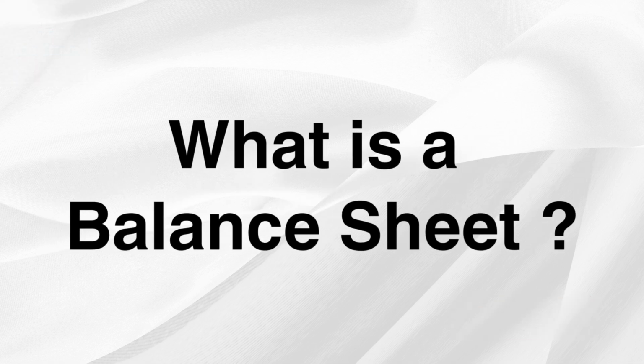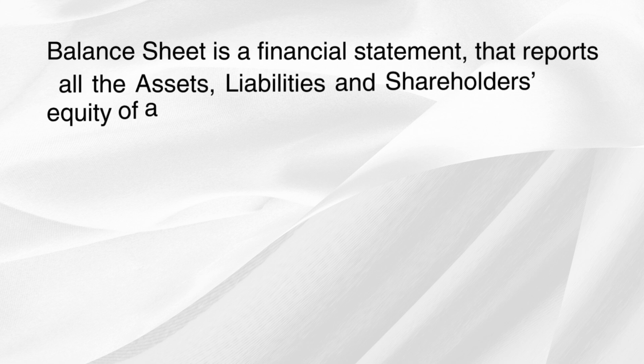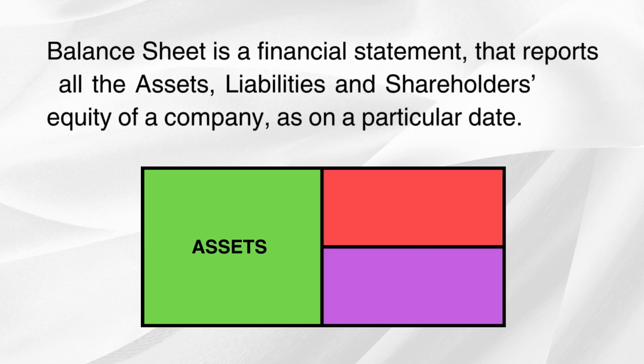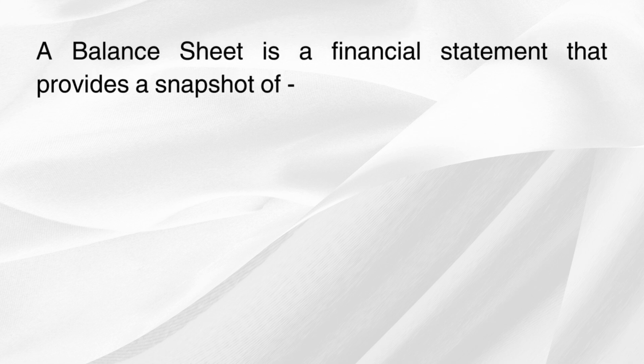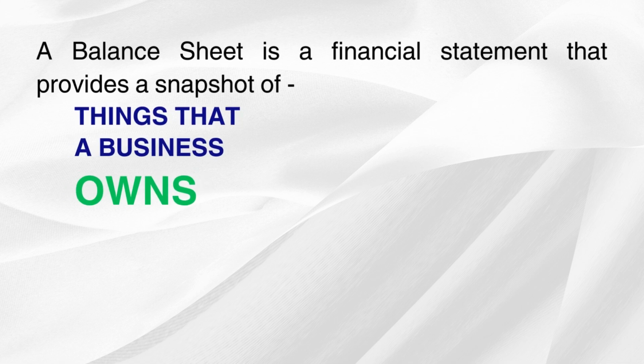Balance sheet is a financial statement that reports all the assets, liabilities and shareholders' equity of a company as on a particular date. In simple terms, a balance sheet is a financial statement that provides a snapshot of all the things that a business owns and the things that a business owes.